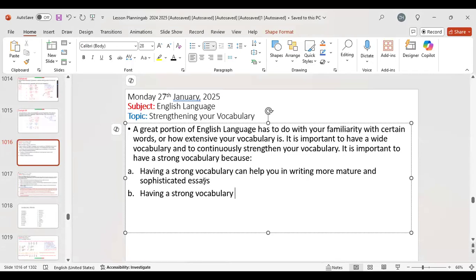Having a strong vocabulary helps you to avoid misspelling. Has anyone spelled words wrong a lot? Occasionally. Have you ever wanted to use a word, but you're like, man, I can't remember how to spell it, so I can't even use that, right? Sometimes I just find another word or a few words to replace it. But you want to use that sophisticated word.